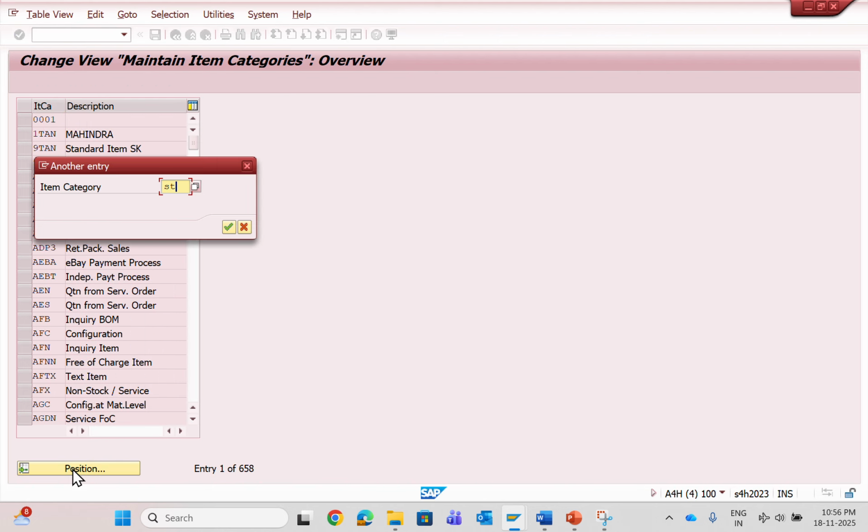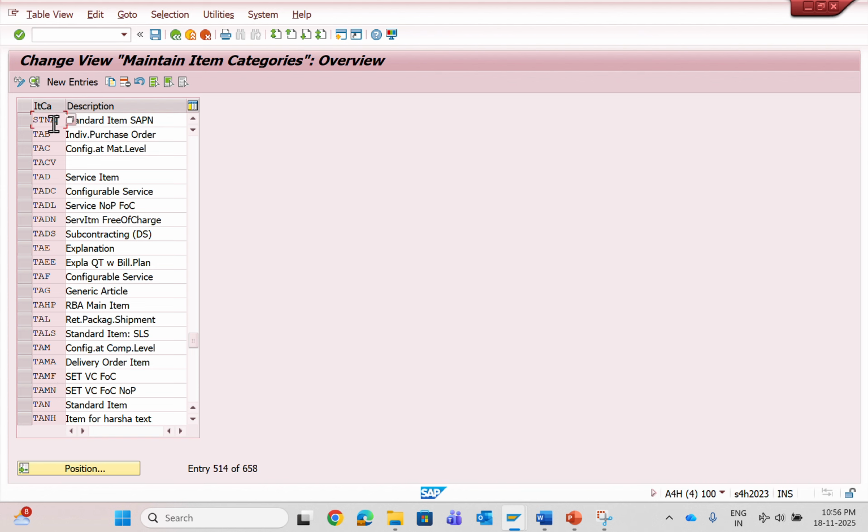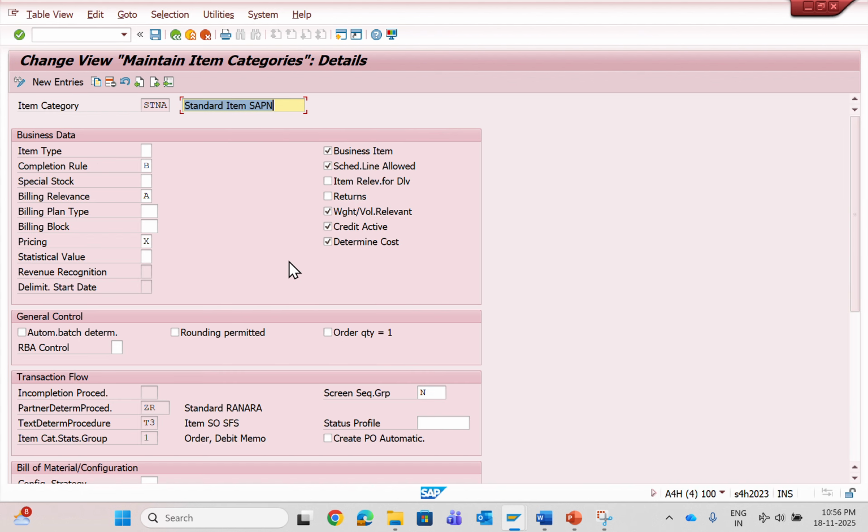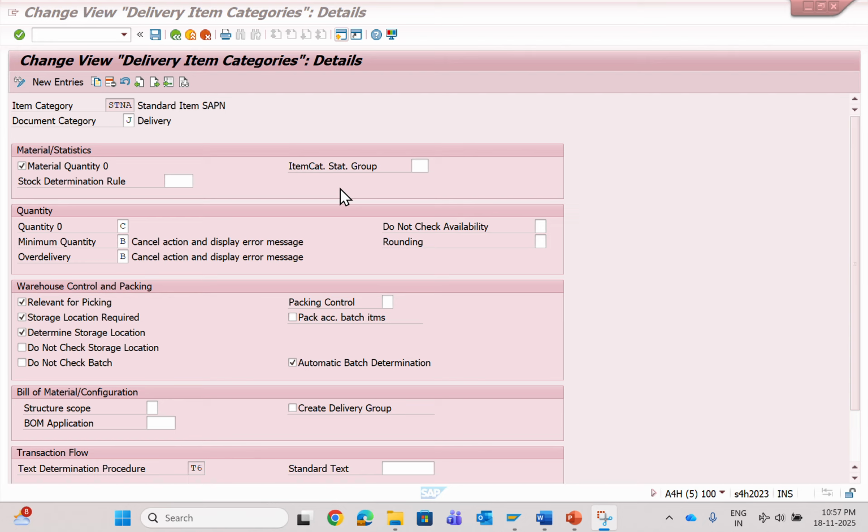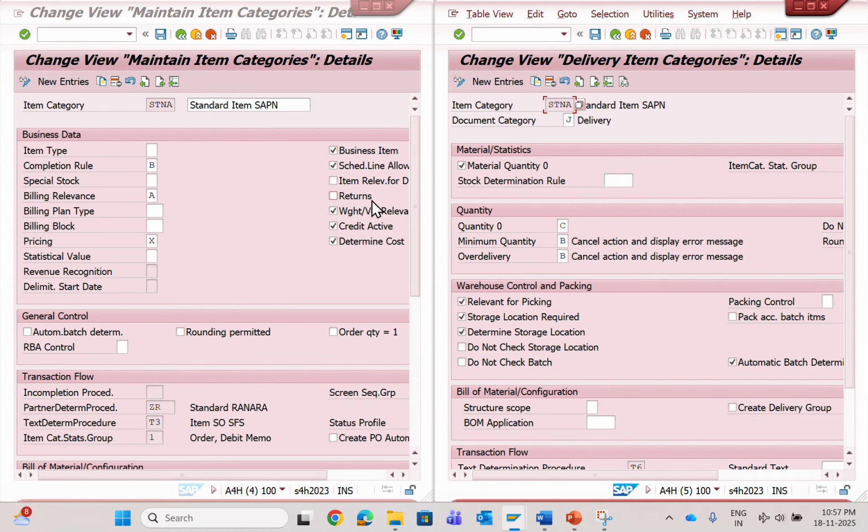Here also I will open STNA. Let me put this side by side. See, both cases are STNA only.